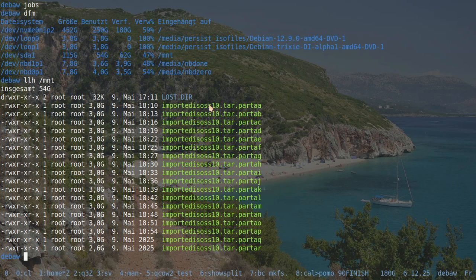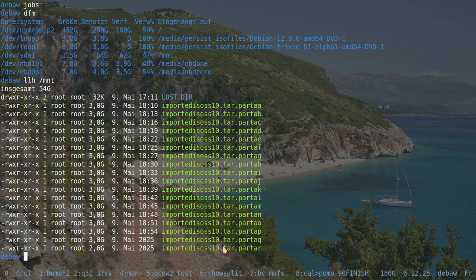Here you see I have a huge tar file split into many 3 gigabyte parts. The whole tar file was 54 gigabytes, I think.